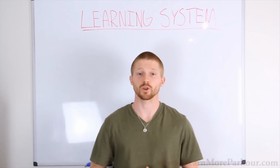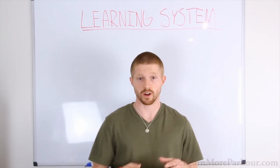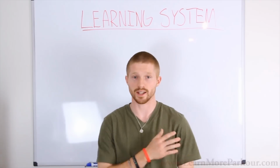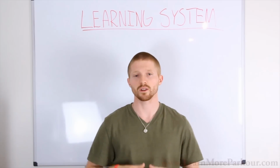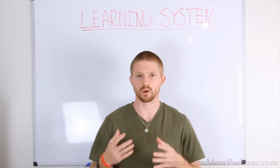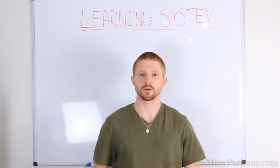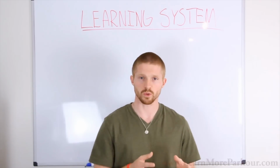Obviously, you're going to have to learn the correct form and technique to learn this move. This is the most important step of them all, because if you don't get this one right, you're not going to get the rest of them right either. You want to learn the correct form and technique so you don't develop poor habits or injure yourself from the beginning. So make sure you figure out what your body needs to do to perform this move correctly.